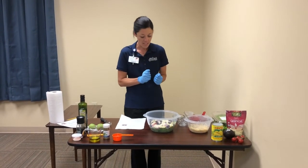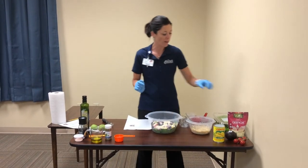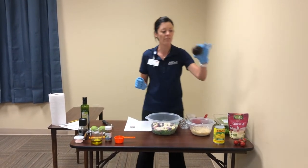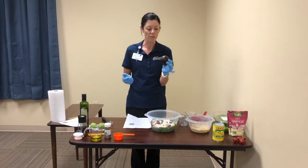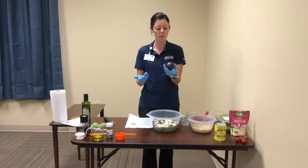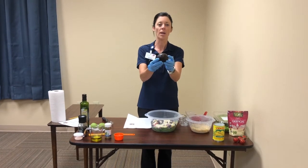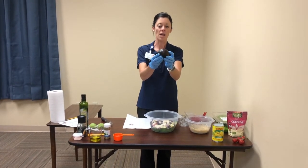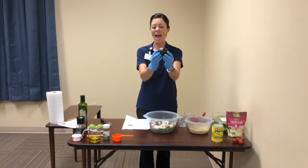Next on the list is avocado. So, speaking of heart-healthy fat, let's talk about that avocado for a minute. First of all, I want to talk about how to buy an avocado. You may have seen it in the store, but you're not quite sure what you're looking for or when it's good to buy it. This is actually a perfectly ripe avocado. If you'll notice that really nice dark color to it, it's almost a deep black.